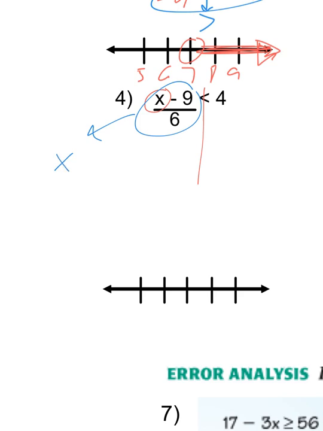If the problem was just x on the top, let's say it was x over 6 is less than 4. A lot of you often can tell me what to do in this problem. You say, oh, I multiply both sides by 6. Because when you times both sides by 6 over here and over here, the 6's cancel, and I'm just left with the x, which is what's on top, okay? Well, this problem, too, is the very same thing. I know there's a little more going on up top.